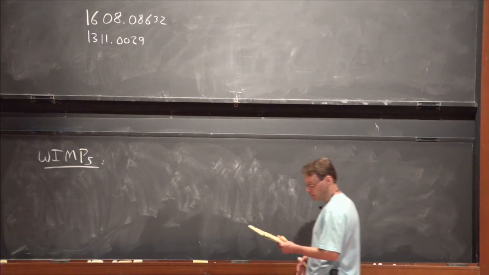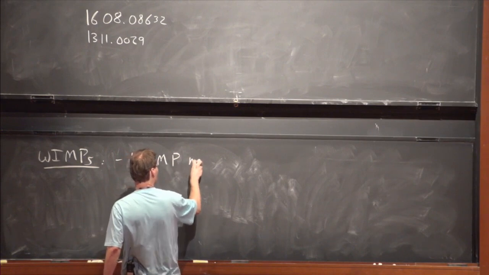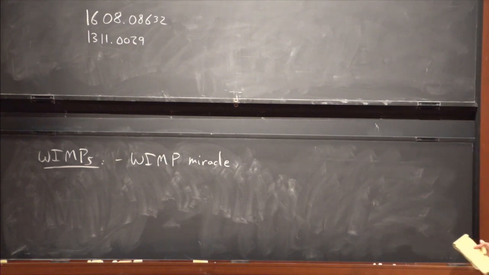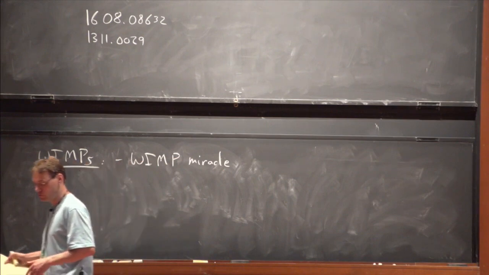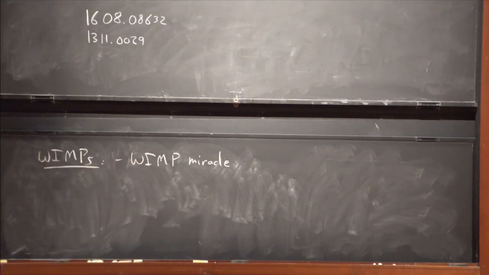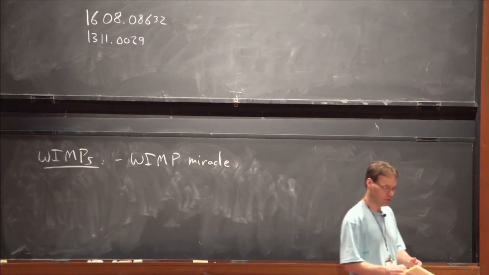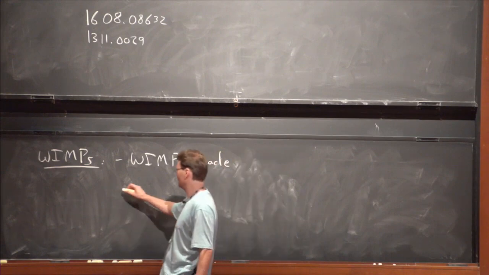And WIMPs are great for a reason, mainly for two things. The first is the so-called WIMP miracle, which is the statement that a particle that has interactions with the standard model weak force, and a mass of order the weak scale, roughly 100 GeV, can automatically give you the right relic abundance if it's in thermal equilibrium with the standard model in the early universe, just from thermal freeze-out. I think that's a super exciting observation. Whether it has anything to do with nature, whether it's how dark matter is produced, we don't know. But it is certainly an interesting observation.